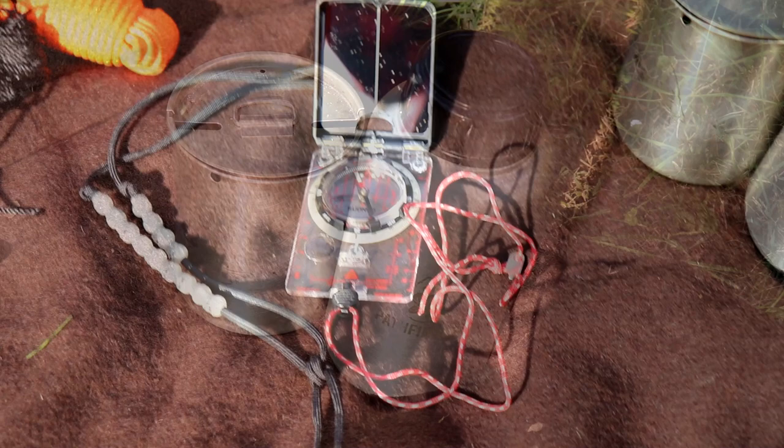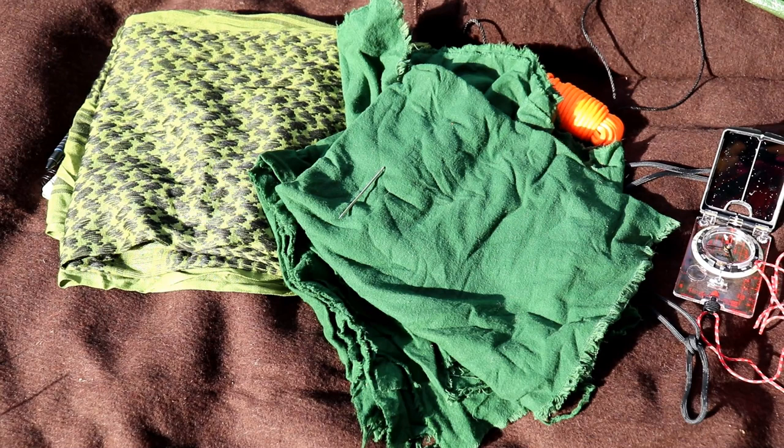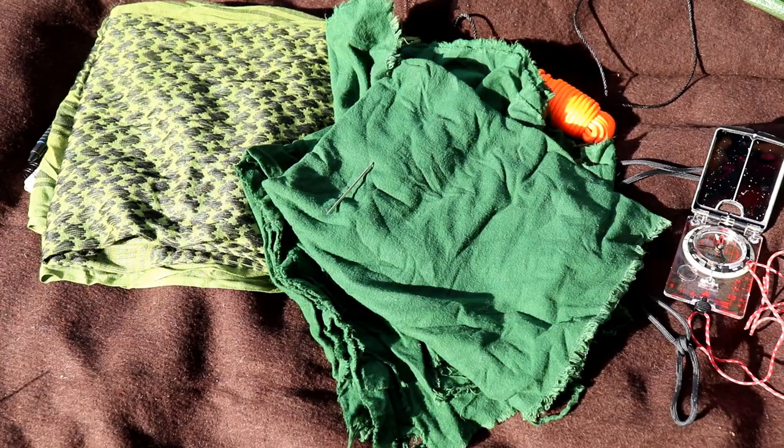Next comes your compass and navigation piece, and I chose to take a Suunto MC2 and the Ranger beads sold by Self-Reliance Outfitters. Next up is your cloth and repair piece, and I took a chamois, some scrap cotton cloth for making char cloth, and a number 14 sail needle.